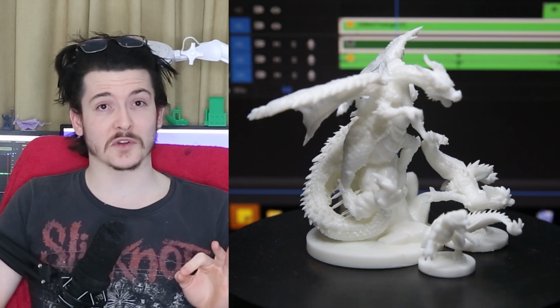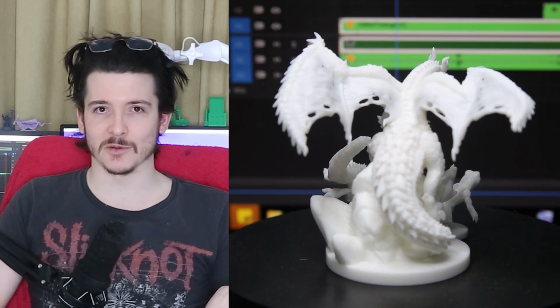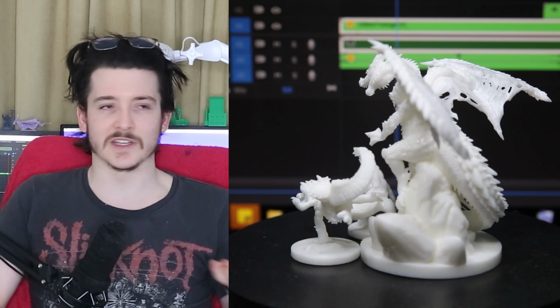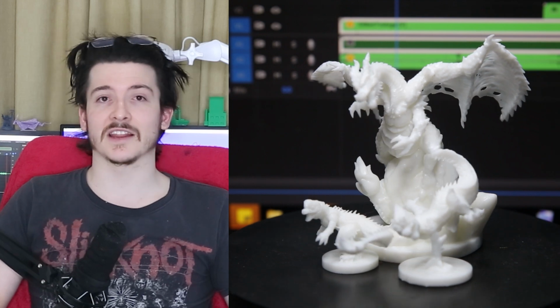I think they're pretty freaking cool, and I kind of want to give it a shot, both printing them and painting them, because I love Pokemon. I've grown up with Pokemon my whole life. It's the very game that taught me how to read. So upon seeing this license, I was like, I gotta get it. I want to see how they sell.